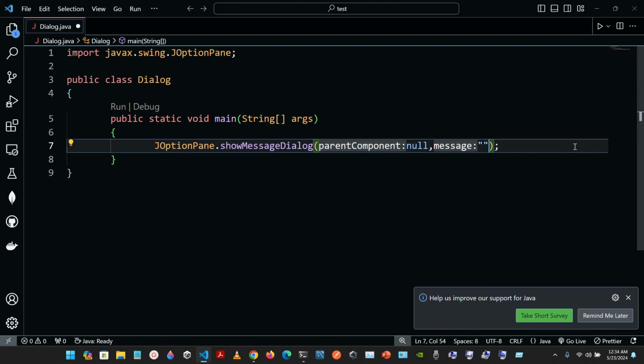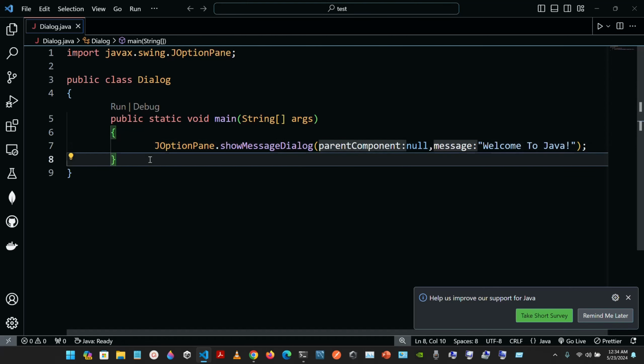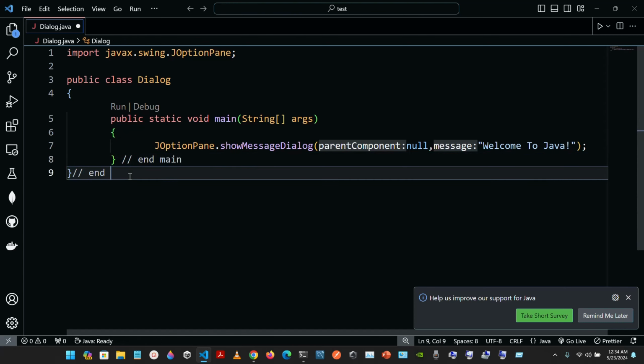The string can say welcome to Java. We can save it. This is the end of the main method, and this is the end of the class.